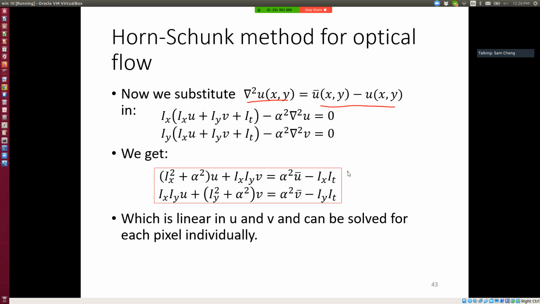So then we move things around. Finally, we have an equation like that. So we find u, v. Again, we will have a set of linear equations, just two equations here. We can solve for u, v with something like that. So we can do it iteratively, basically. You compute Ix, Iy, or the gradient, and also It, from the current frame subtract the last frame, and so on. Then you can start with an estimate of u and v, maybe just all zeros, then solve this equation, then iteratively compute the average of u again, and repeat.